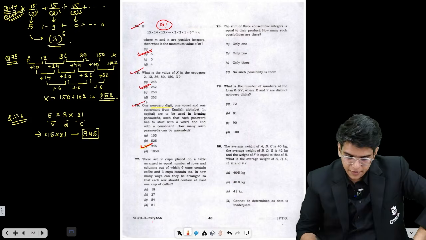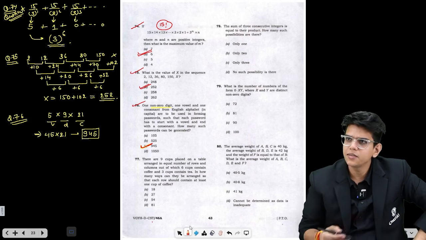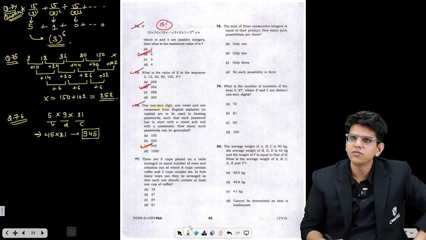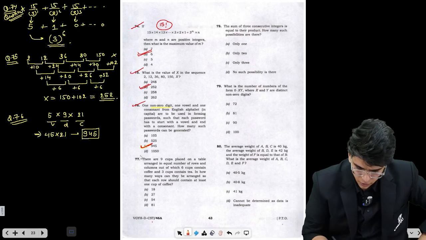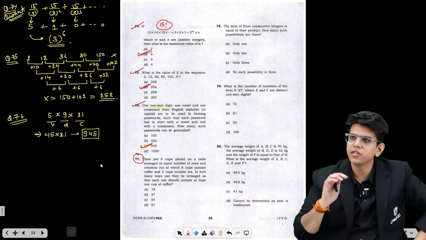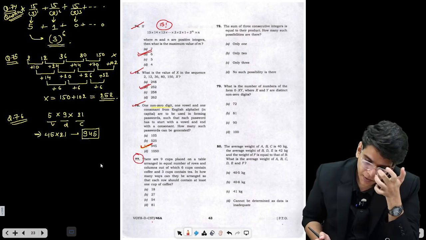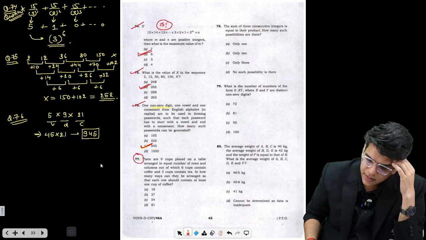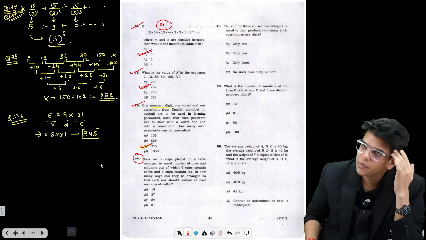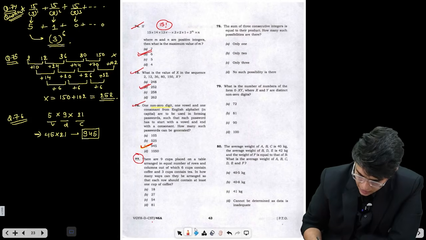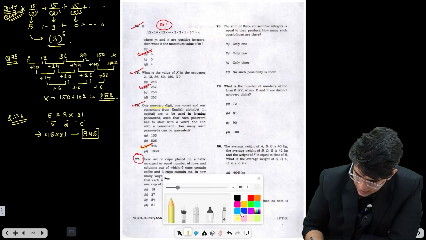Right, 77 is a good question. चलो कर लेते हैं, अभी good questions भी आ ही रहे हैं, यहाँ पे पहुंच गए हैं तो, reading comprehension की बात कर लेंगे, don't worry. We will solve the difficult questions later. The sum of 3 consecutive integers is equal to their product. How many such possibilities are there? This is a good question, but it is solvable if you know the condition.